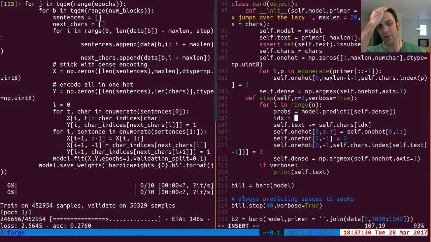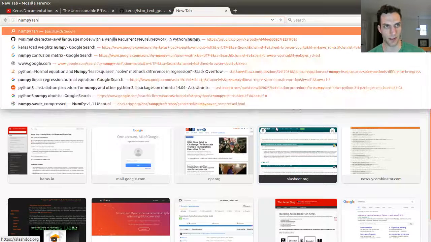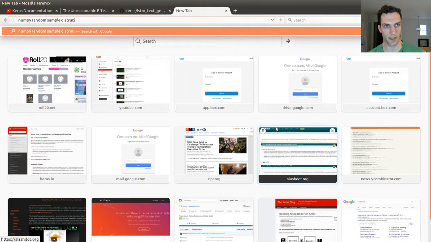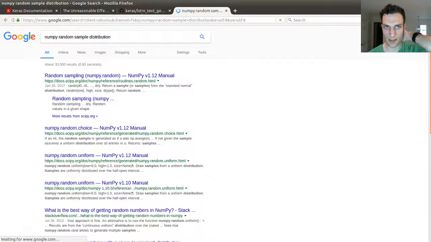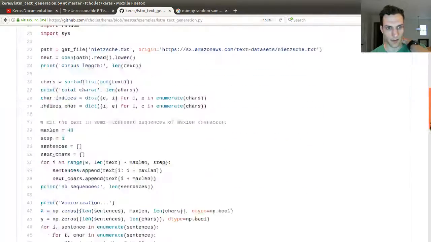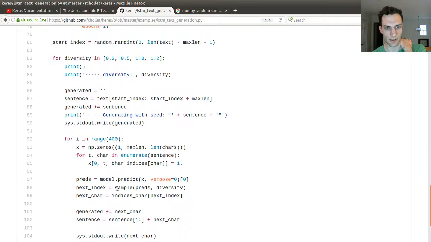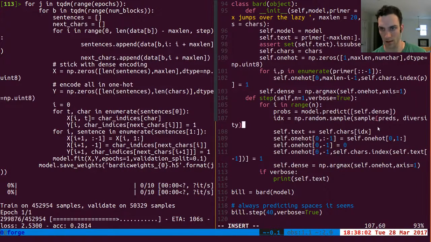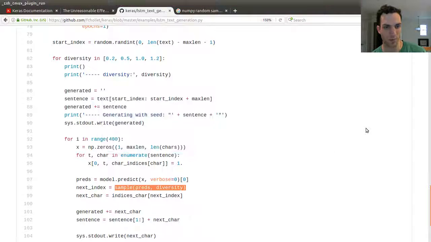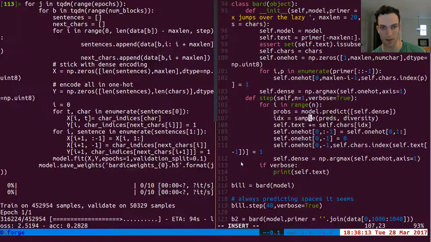So idx is then going to be numpy.random.sample. Let me look this up. If I provide a distribution, can you provide me the sampling? Actually, I think this is in here, in the LSTM example. Where do they do it? Model.predict. Oh, they have this special sample routine. They say preds. Yeah, this is just the first element. Right, and it should be the first element because I'm nominally predicting multiple things.